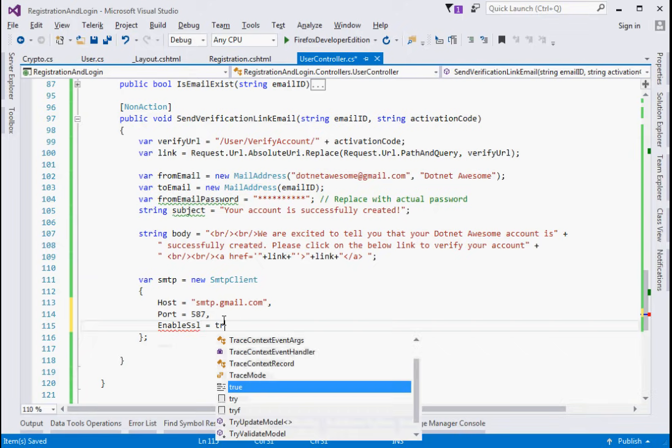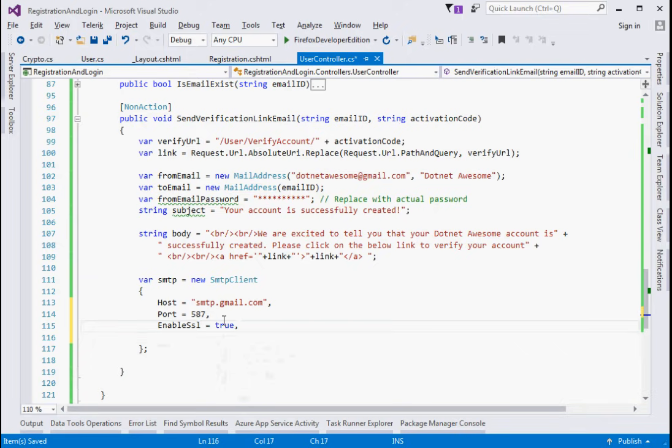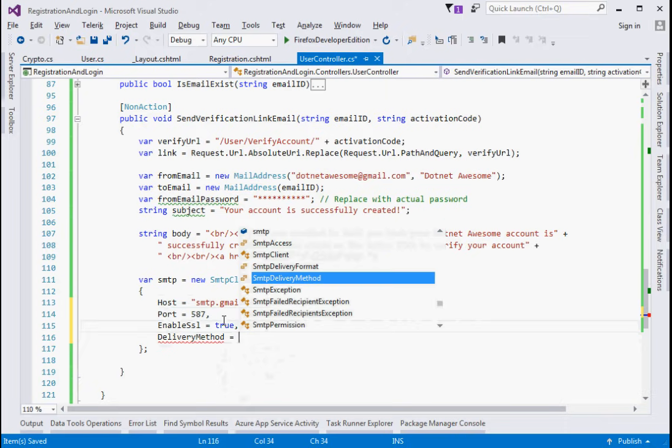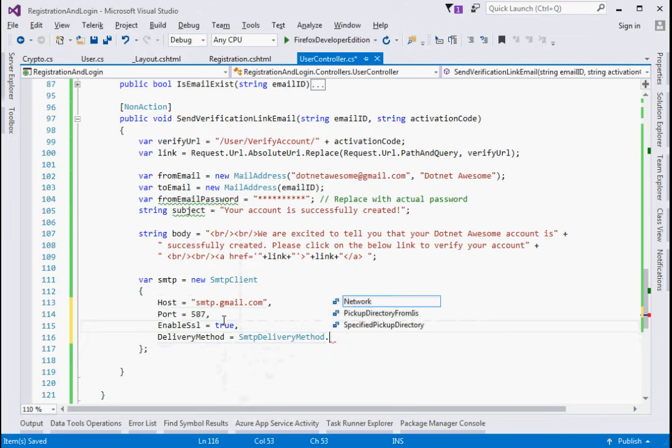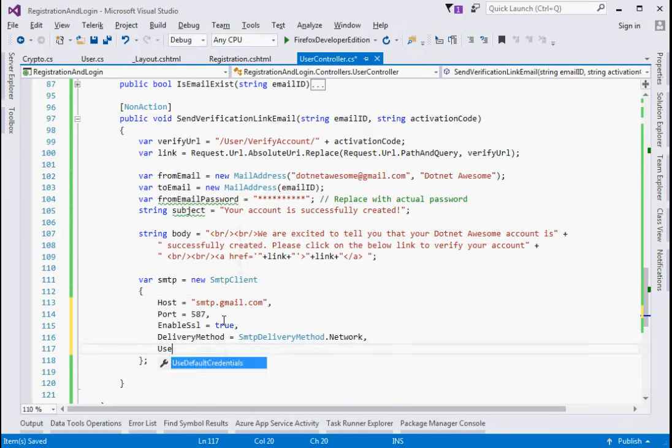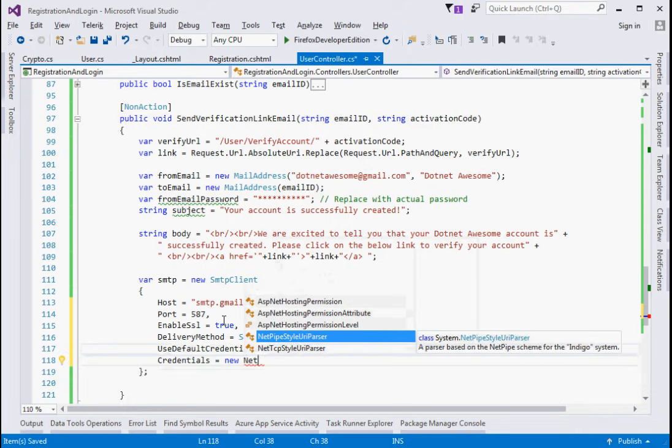Need to provide delivery method, dot network. Use default credential false. We need to provide credentials is equal to new network credential.